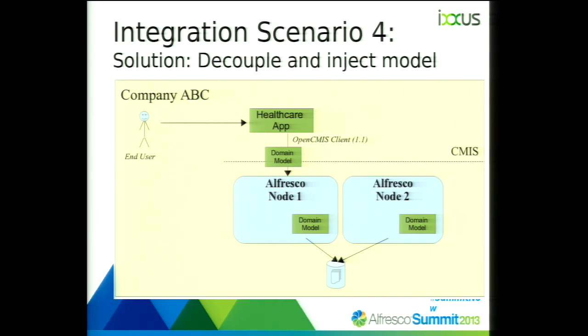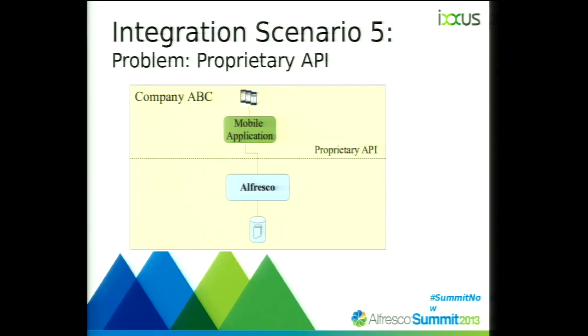Later on, let's say you don't want to use that app anymore, then it could extract itself from the system. It could just remove content related to this model, remove the model, and be done with it, at least in theory. So this is the kind of cool stuff that is enabled by using CMIS. This is a common thing that I see a lot. Somebody builds an app, they use proprietary web scripts and stuff, and then they are stuck there.